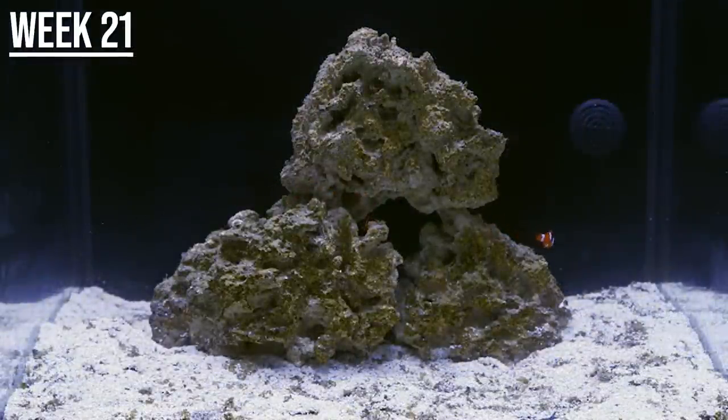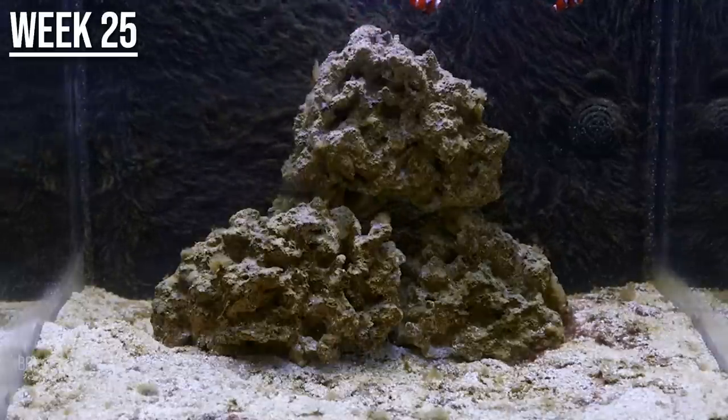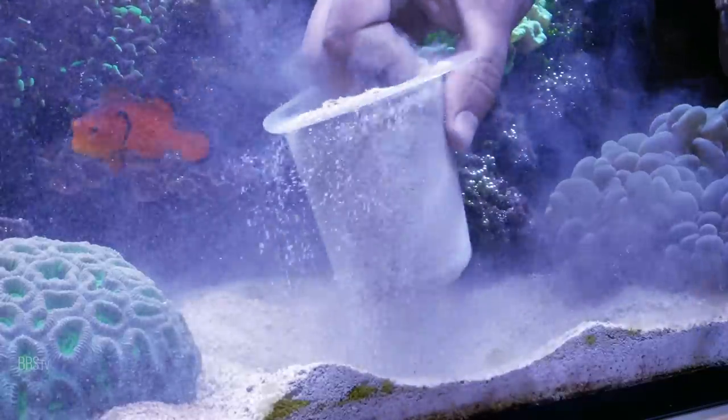Two weeks after that, the diatoms seem to be an issue of the past, but now the chrysophytes re-emerge and signs of cyano are back. This is pretty common — when one problem is solved, another emerges. Regardless of how the diatoms are beat in any of these experiment tanks, it's followed with cyano and chrysophytes in more than half of them. Ultimately, I would not seed a microbiome with sand from an established tank again. The reason is all that sand was in a well-lit area of Steve's tank — the result is we added a very undesirable, seemingly virulent photosynthetic pest at the tank's most vulnerable point, when the tank is brand new. Success is very closely related to what happens to be in that sand; this method is not particularly reliable. However, something does beat these diatoms in the end — I believe the most plausible answer is an established pod or microcrustacean population from Steve's tank eventually won the microscopic war against the diatoms.